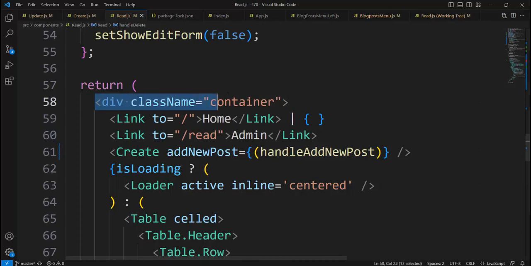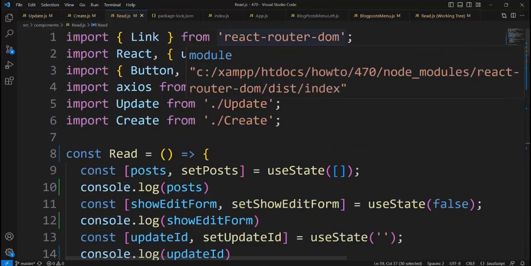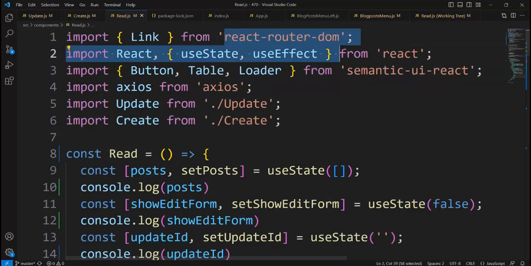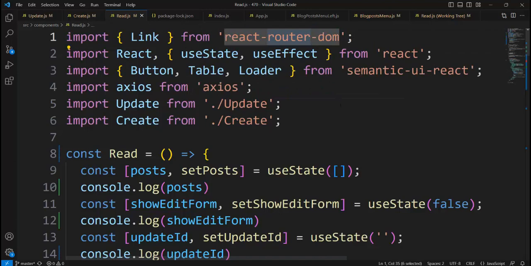Okay, div className is an HTML element, but Link is a React element. We take it from the React Router DOM library. Router, where is router? Must be Link. Router is about Link.